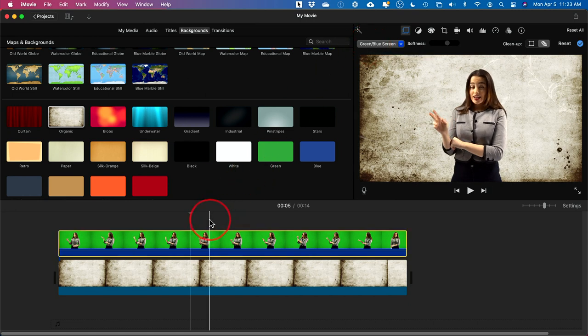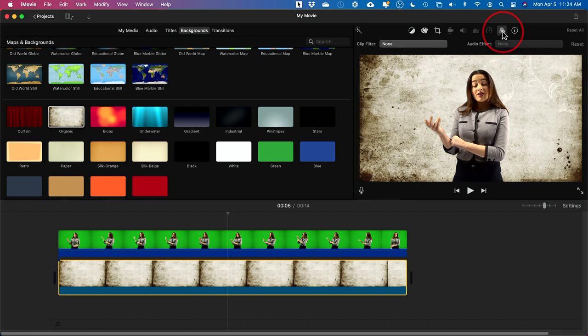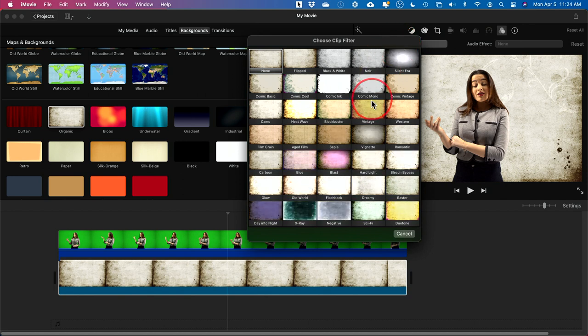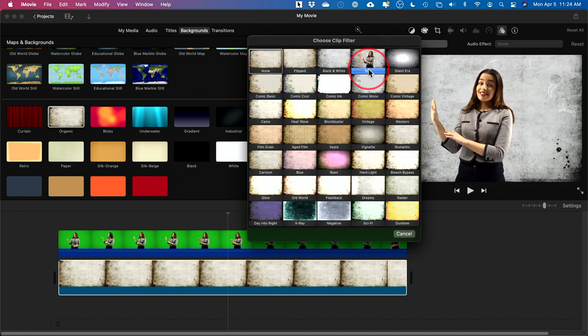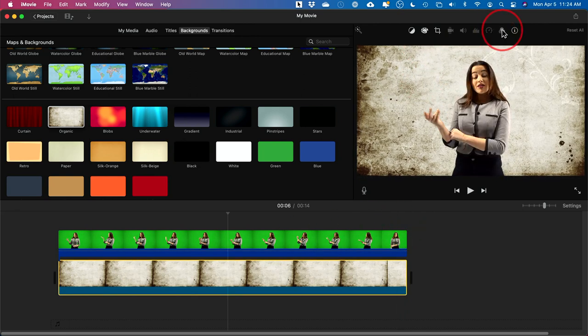We are going to actually make sure the colors match. So to do that, I'm gonna select my background this time. And there's an option here, if you come up here with your background selected, called Clip Filter. Select this. And then under Clip Filter, select this option right here. And you could add some clip filters here to try to match the different clips. If you don't want to use these pre-existing filters, this is probably a better option too, right here.